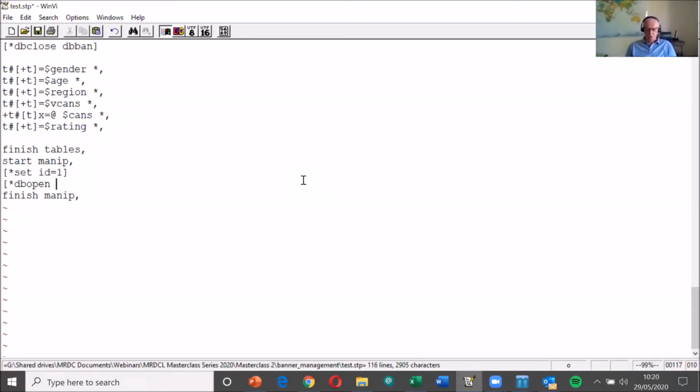We could have not closed it actually, but I've got it such that it's going to open and close it. Banner management template.xlsx, and don't forget to close it. All right, so we're going to loop round our tables one more time. db loop db1 equals dbban.